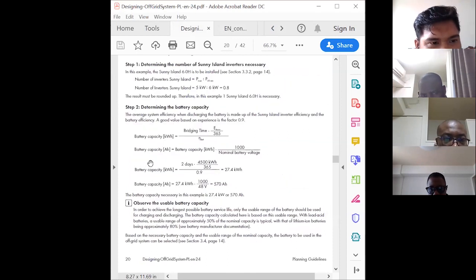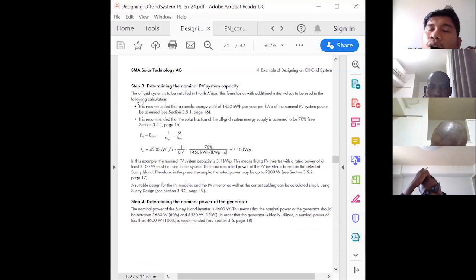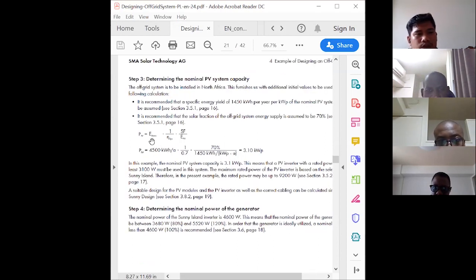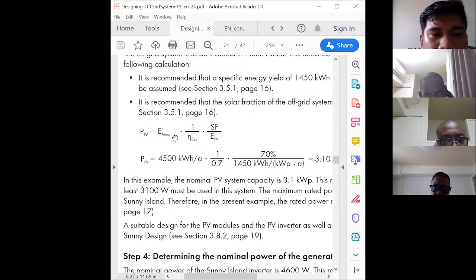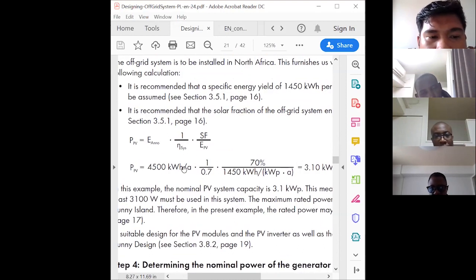So we already know the battery capacity, and now we want to know the PV system, how many kilowatt peak we will need. They mention the specific yield, based on the solar radiation at the location, is 1,580 kilowatt hour per year per kilowatt peak. The formula uses the energy consumption per year, and the efficiency of the PV system, 70%.